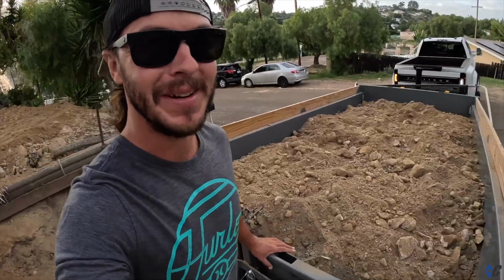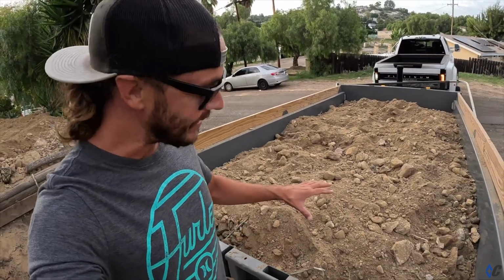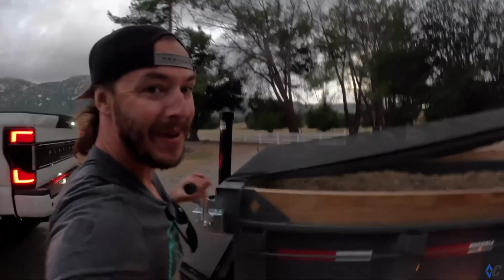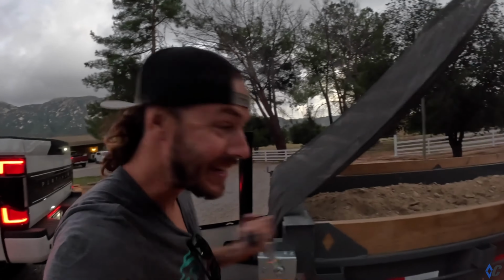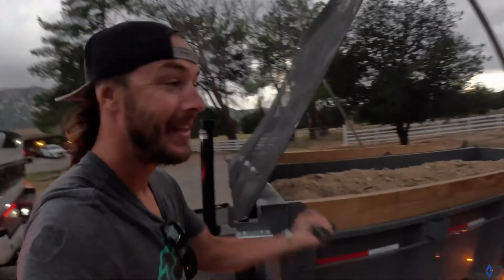Well, we still ended up with a full load. I mean, we probably could put a couple more buckets in here, but for the trip we're taking, I feel like this is about as full a load as I wanna be. Okay, well, we made it to the ranch. Now, the only issue is clearly we are losing daylight, so we're gonna dump this really quick.